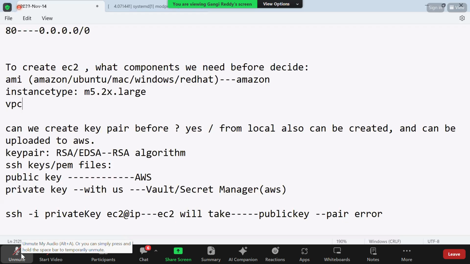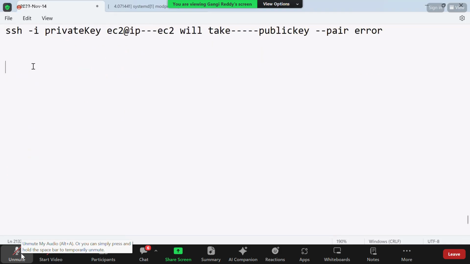Can I change the EBS volume later? You can change it also, that can be altered. Okay, cool. So instance type, we need to decide based on the requirement, right, sir? Yeah. You ask them, you tell them these are the M5 with this much memory and resources. Please tell me which one you want to go with, or can we go with one instance type? If you are not aware, it can be changed later also. You suggest to them, this is our job.